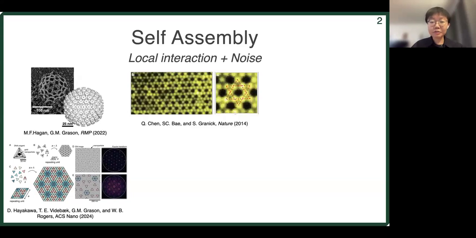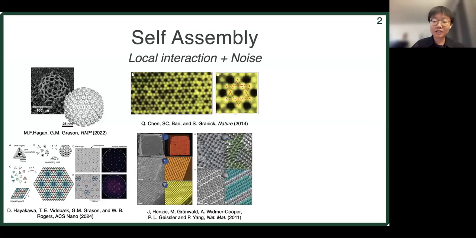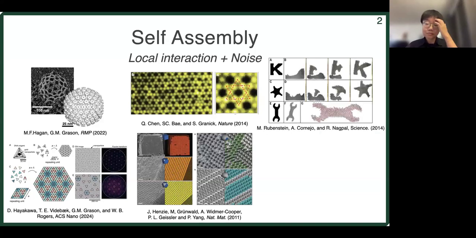On slightly larger scales, we have colloidal particles. This is one of my favorite papers, about particles that assemble into a Kagome lattice. You can also have different shaped polyhedra that assemble into nice large lattices. Moving on to scales we can interact with in everyday life, there are robotic swarms that, by having local interactions, can form different shapes. And of course, I started with some bio examples, so I need to finish with one.